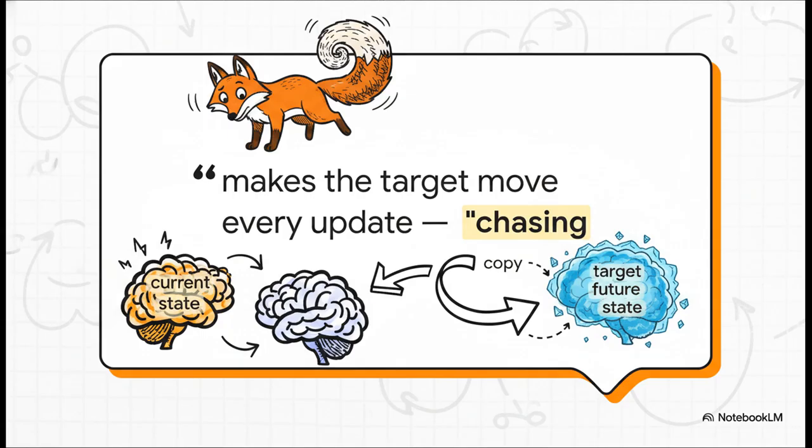The fix? We keep a second, identical network called the target network, and we keep its weights completely frozen. We use this frozen network to calculate our targets, and then, every 10,000 steps or so, we simply copy the current active weights over to it. This gives us a nice, stable regression target for thousands of steps at a time.